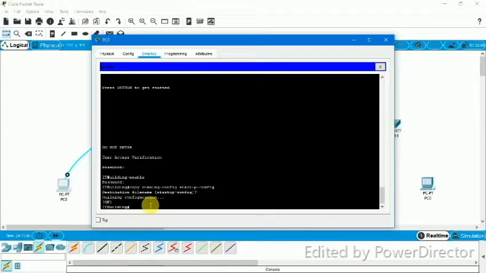So right now we will see if the running config is copied in the startup config. We will show startup config.